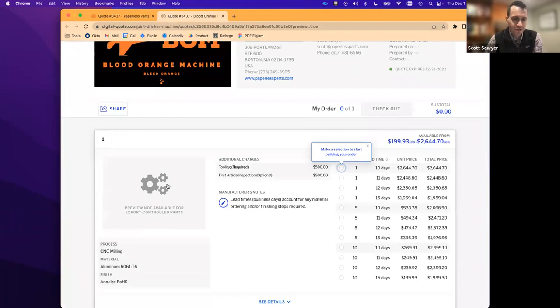And typically on a Paperless Parts digital quote, you would see a thumbnail of the part. And there's even a way, by seeing more details here, where the recipient of the quote can interact with that part in 3D, spin it around, zoom it, and so on. With export controlled data that you've marked in Paperless Parts, that information is redacted from this quote. So what's great about that, the real benefit of that, is this quote is not CUI, does not contain ITAR, which means it's very easy for the customer to share.